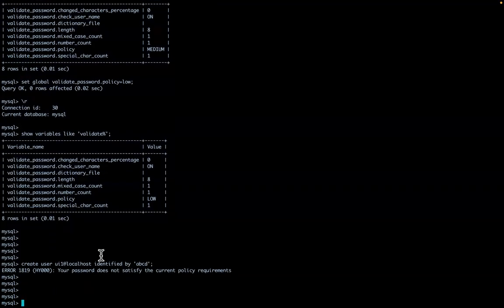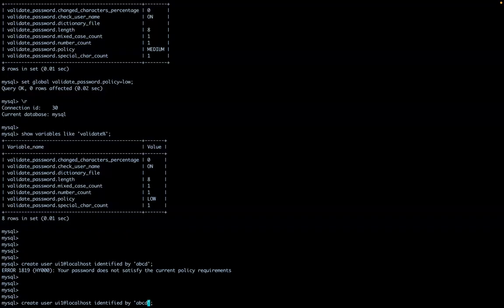So if you see, when I'm trying to create a user with ABCD, it is not allowing the password. Your password does not satisfy the current policy requirement, right? Because with the password policy low, it will ensure the length, but my current password has only 4 characters.